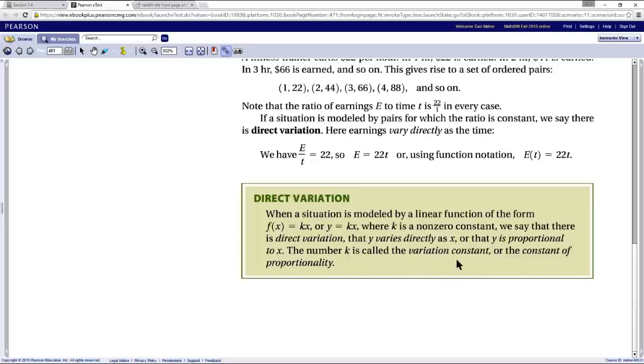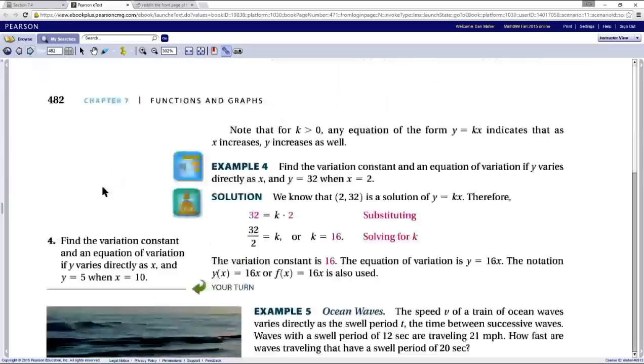Okay. Now, boy, that would be gibberish if you didn't stop and define some words here, right? So do that. Don't bypass this stuff. You might say, I could probably get through most of this assignment with no problem without being totally sure what proportional meant. But if they have these things in a box and they define them, it may not be crucially important for this assignment, but it's important in algebra. That's why they do it that way.